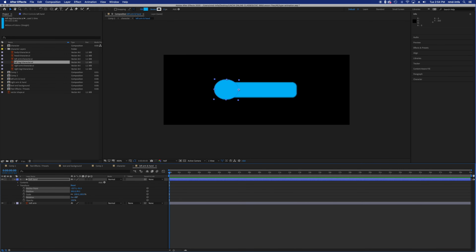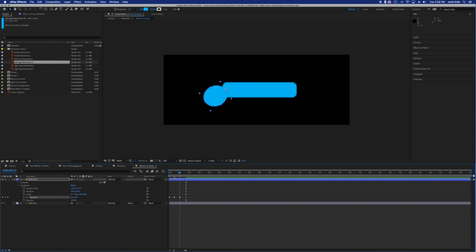Maybe I want to actually bring that out to the end for a little bit more flexibility. So I'm going to set a keyframe on this, one there, and then I'm going to come out to half a second and rotate it back, and then a little bit further and rotate it downward, and then one more and rotate it back. So now it's like my left hand is kind of doing a little wave back and forth, right?